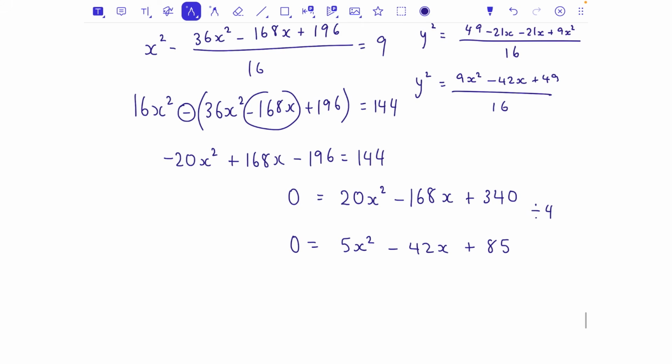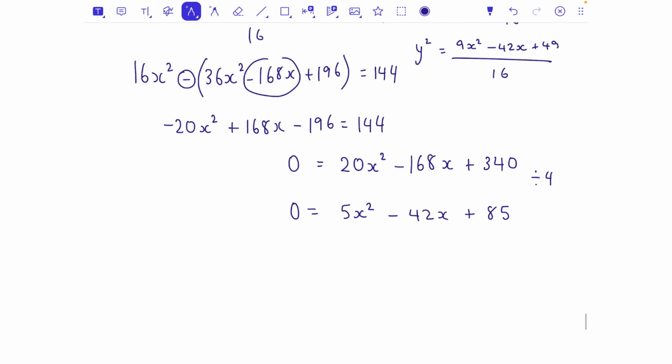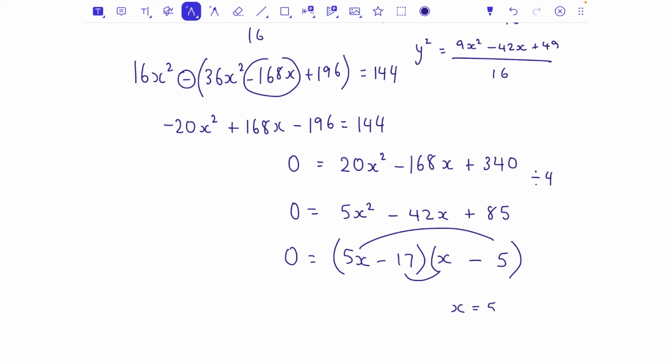Now, this is giving me factorising vibes. I reckon it will, but I'm not sure that I'm going to be able to spot it. Let's have a go. 5x and x. 85 is 5 times 17. What do we think? 17 here, 5 here. Yeah, we've got it. There we go. 25 and 17 does make the minus 42. So if we make them both negative, there we go. x equals 5 and x equals 17 over 5 for this solution.